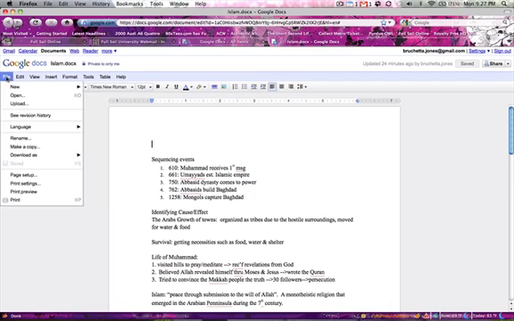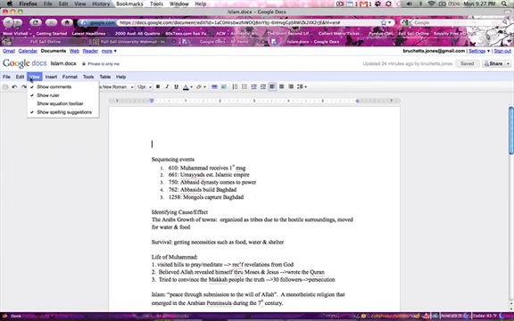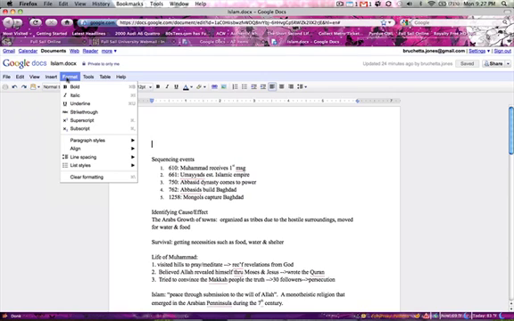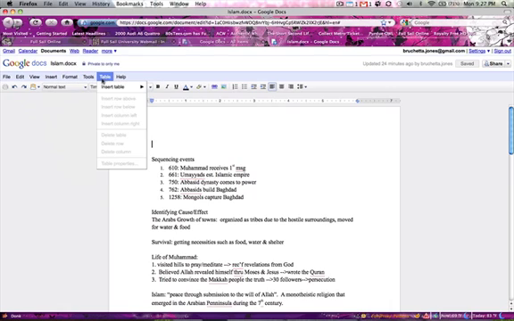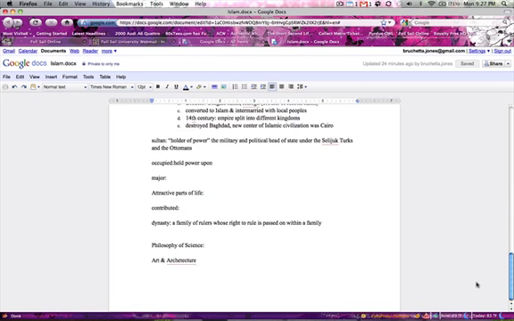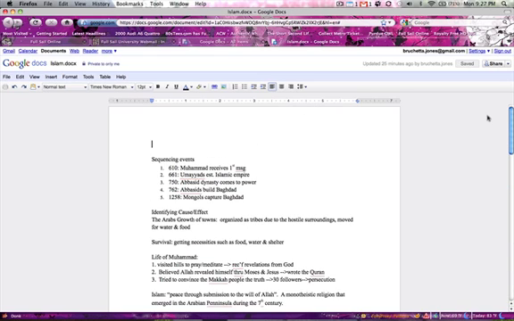So again, you could download it, you can print from it, you can edit, you can insert images or links, you can make your font different, you can translate it, you can have your word count too as well. You can insert tables. So you basically do everything that a Microsoft Word document can do as well. The only difference is that there's no start and end page. As you can see, it just keeps on going, one continuous page. So that's the major difference between Microsoft Word and Google Documents.